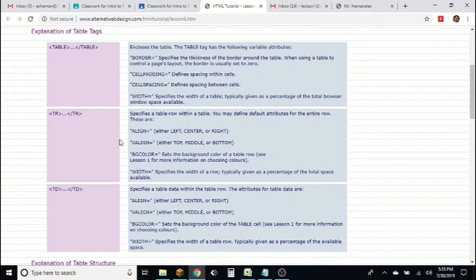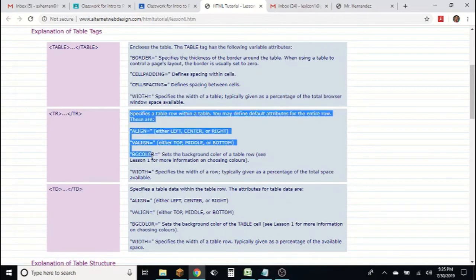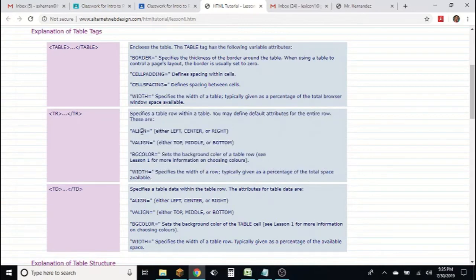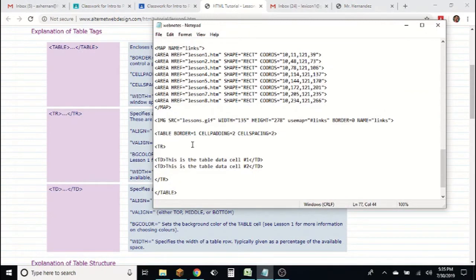So since you've been playing with websites thus far, I want you to play with these things, and I want you to add this code, align, V-align, okay, add this code. See what it does to your table, okay. What I do want to point out is how the table is broken down. So these are table rows, okay.